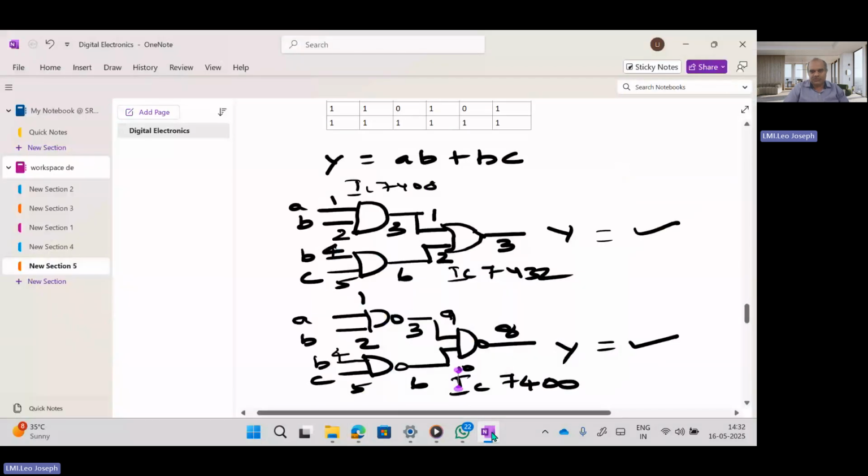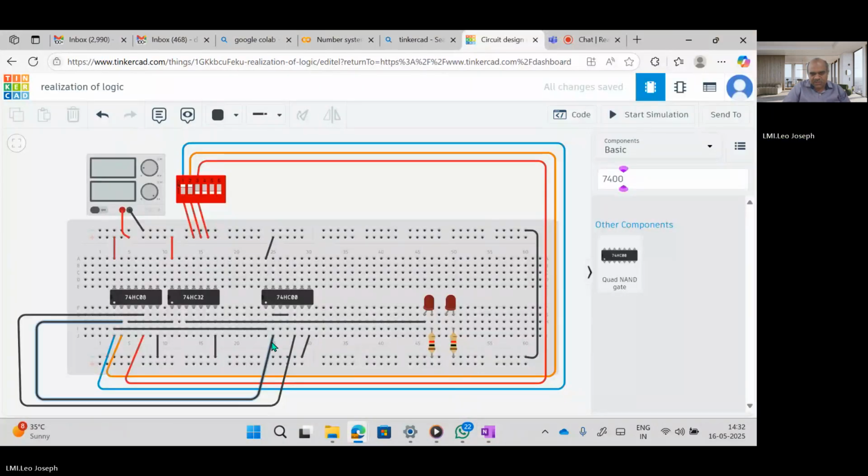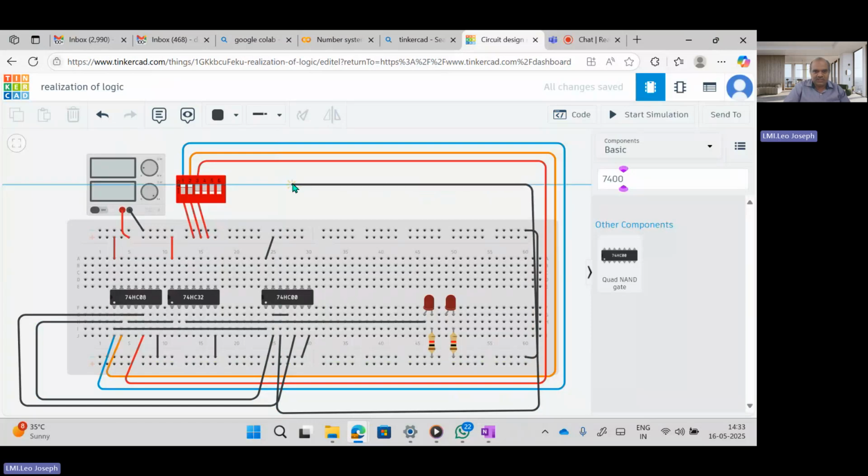Now two more pins are left out. I have to short the third and 9th pins, and the 6th and 10th pins. Third and 9th, 6th and 10th. So what I am doing is, from the third pin I am taking one wire and connecting it to the ninth pin. So how to connect, that is the matter. Here I will take the top and then come here to the ninth pin, right? 8, 9, 10. So the ninth pin is here. The ninth pin is here, right?